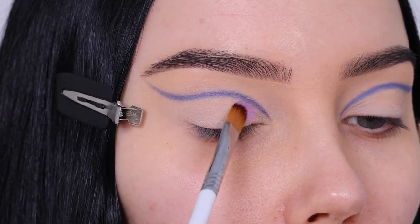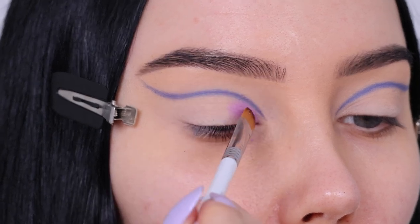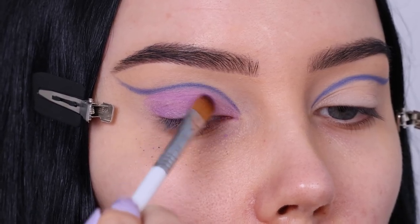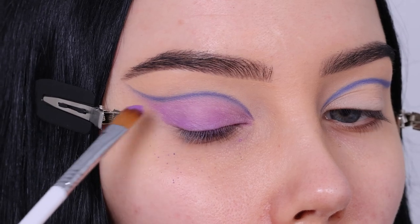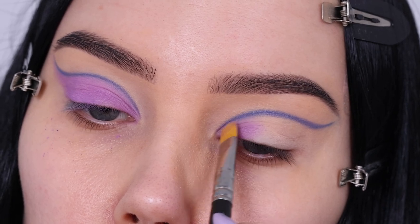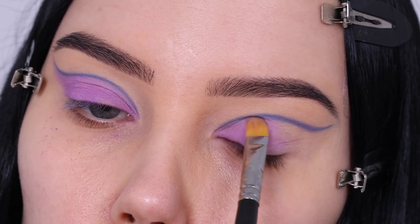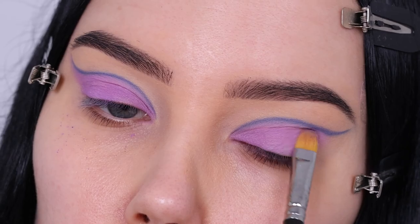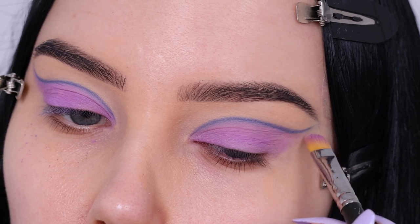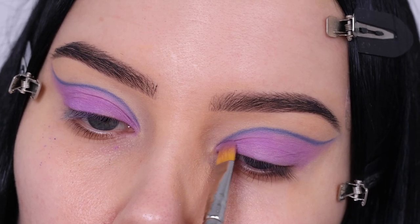Then I went in with the color Knovo's and I used this all over the eyelid. First I used an eye cream brush from Sigma, but I noticed I had quite a lot of fallout using this brush. So for my other eye I switched to a 242 brush from MAC, which is not available anymore as far as I know. They do have the 242S but it's just not the same. This is such a nice brush. I used it to apply that purple color all over the eyelid and going directly underneath that line.